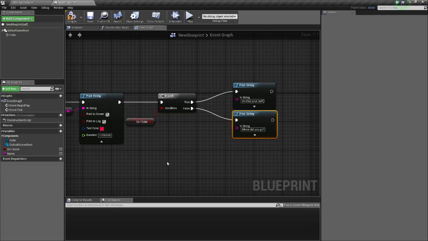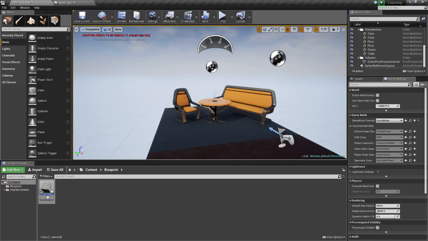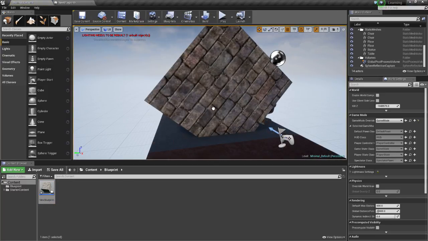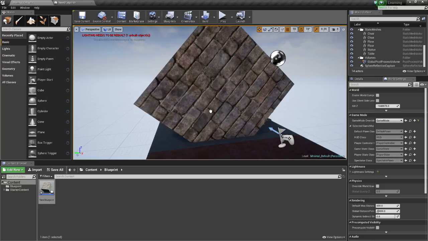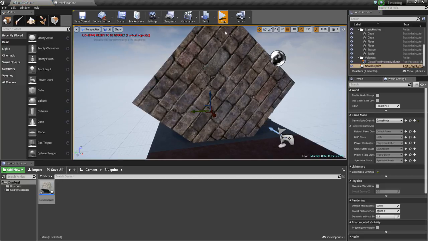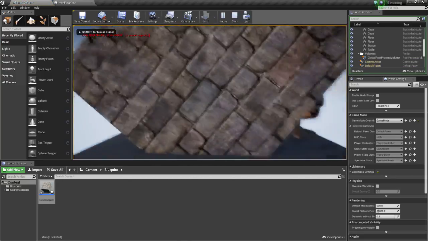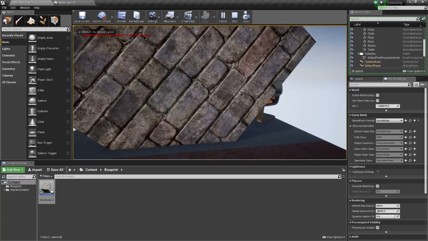So that's some examples of some variables, and so let's play our game and let's see what happens. We of course have to drag our cube back in, so that way all the code is referenced and actually working in the world. So let's play. It says the Sarge Kyle, and it says I'm glad you're real.